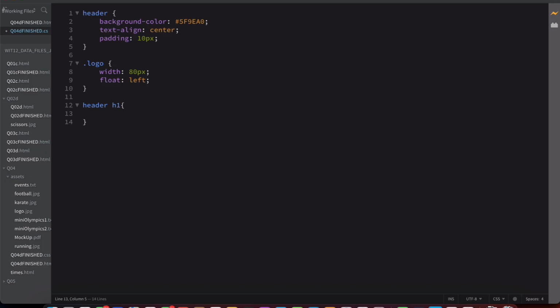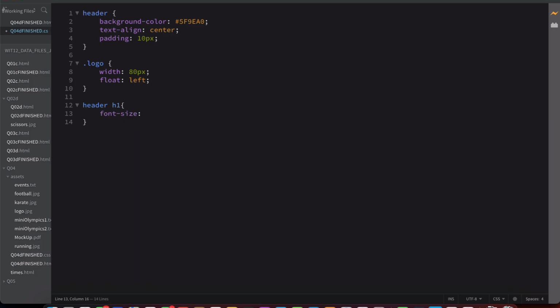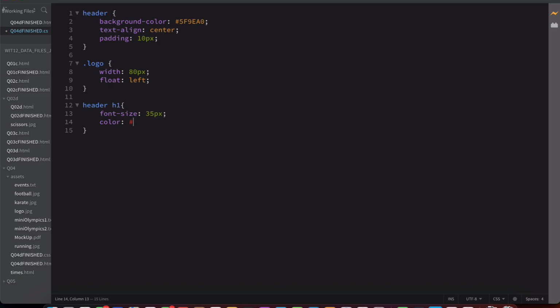So now these are the stylings, mandatory stylings we have to do for the h1 tag, that is the text. Let us set the font size to 35 pixel. So font size 35. Font color. So for font color you just write it as color. The hex value was given, you can go for that.